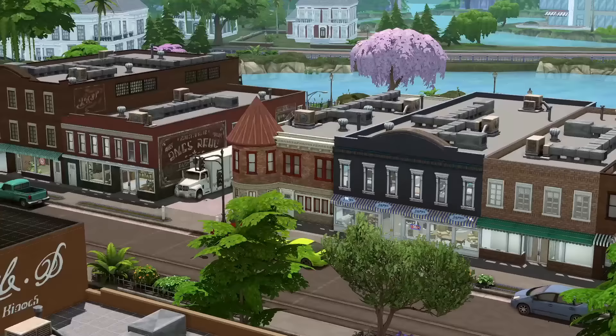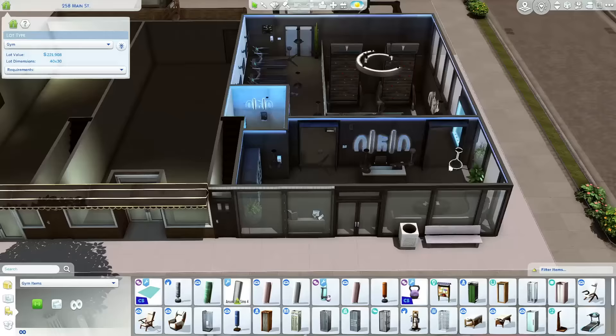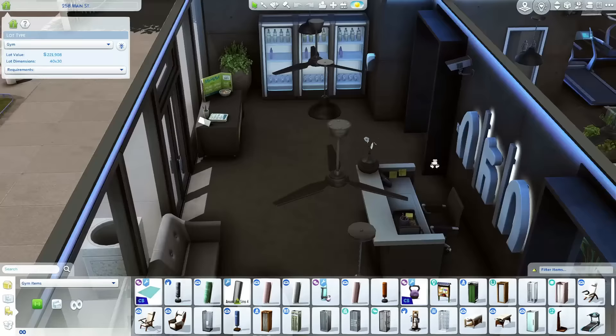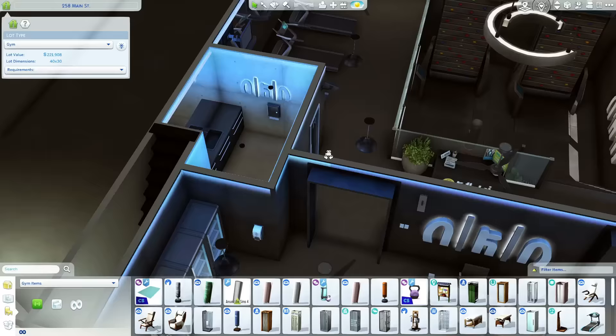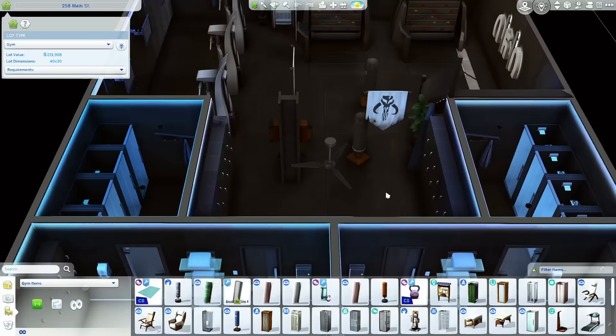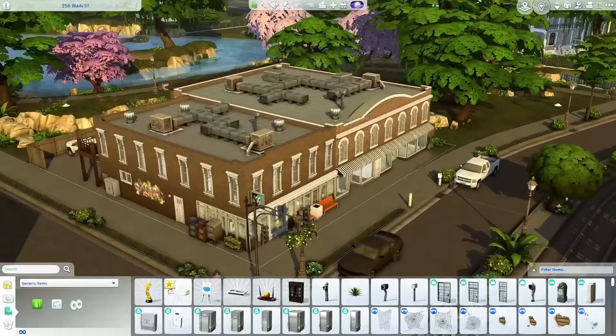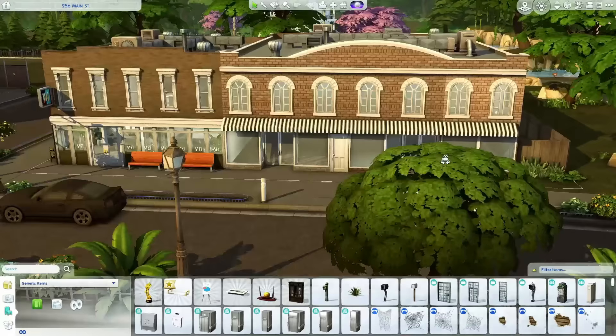I want to check out some of the community lots over in New Crest. We have a section of builds that looks like the perfect downtown area — vending machines, things to do. When I drop the walls we have the gym, which looks so cool with all blue lights. When you come in there's a bathroom, treadmills, and you can go downstairs where you have the rock climbing machine, other equipment, and showers. It looks so intense — like a nightclub gym. I love it.